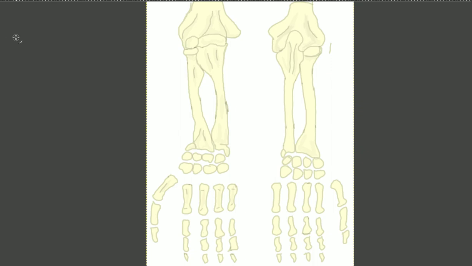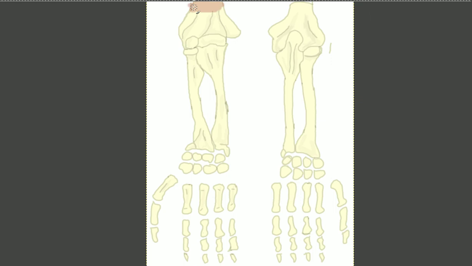So the first muscle we're going to look at is called the brachialis muscle. The brachialis muscle comes from the distal part of the humerus here, and actually lies deep to the biceps brachii. So this lies at the distal end of the humerus, just underneath your biceps muscle. Now, what exactly does this muscle do? Well, it does almost the same thing that the biceps muscle is going to do.